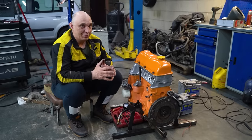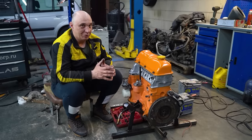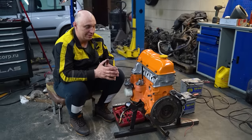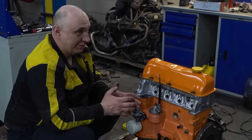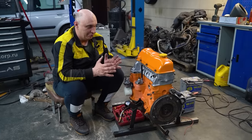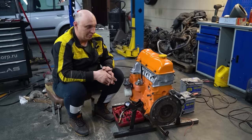And so now with these compression figures and this sort of compression ratio, you can guess what we might give a try. People have been asking for it for a while now, and so we're gonna go through the storage and get every part out from an old car we used to have. We're gonna take all of that and fit it to this, and try starting it. But if you want to see where that goes, then stay tuned for future episodes.